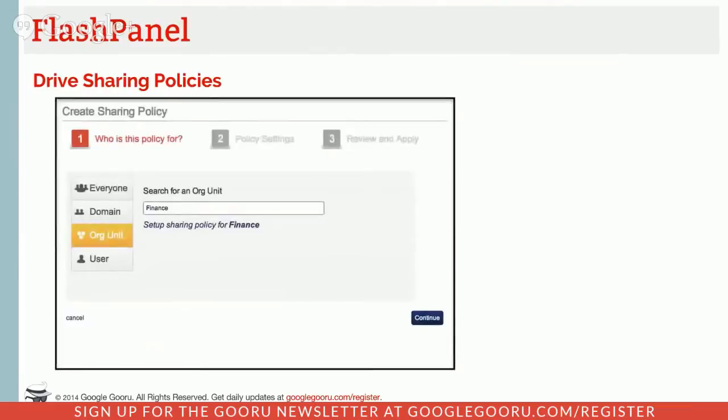How does the scoping work for a Drive sharing policy? Who does it apply to? When we were going through the admin console section, I've said it a couple times now, it's all or nothing. There's no granularity with how we're pushing out this policy. It's either on or off for everyone. In the case of the marketing team that we really want them to share something out publicly, I can create a policy for everyone and exclude the marketing team.